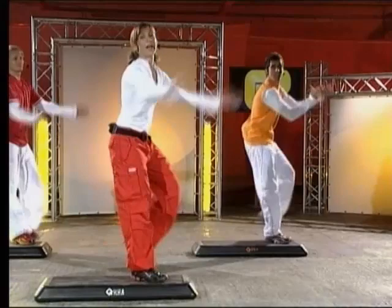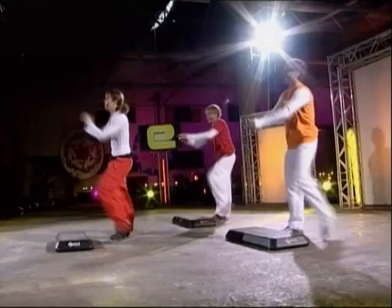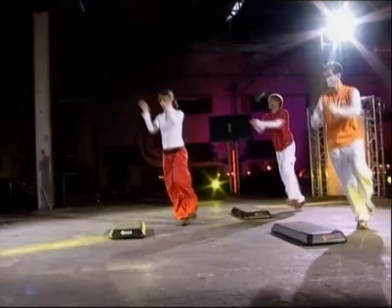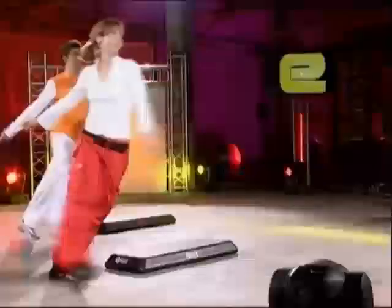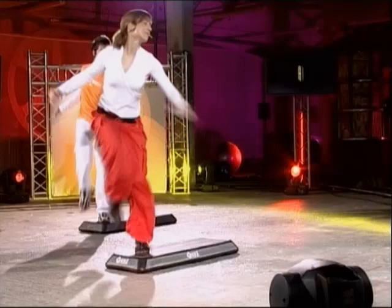Are you ready for more to come? I think we are. Yes, we are. One more time, from the top. Kickball change, move around. And kickball change and move. Repeat and knee. Repeat, 3, 2, other side.